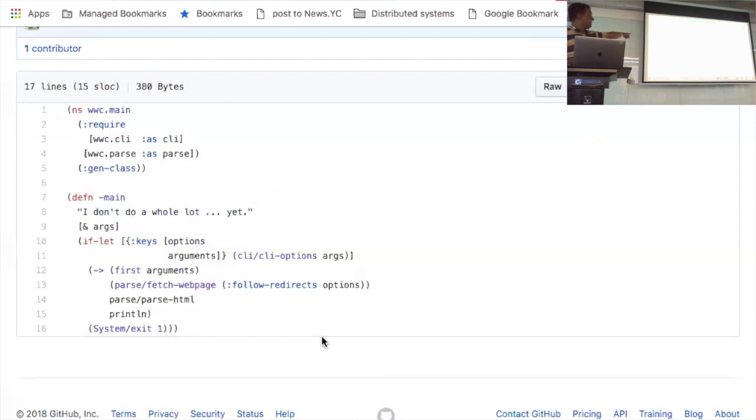If we had not said gen-class, then this .main would have been one class, and the main inside that main function would have been another class and an object. And if this namespace had, let us say, 10 functions, then it would have created one for the container and 10 for the 10 functions. But when you say gen-class, it generates just one class for the entire namespace.